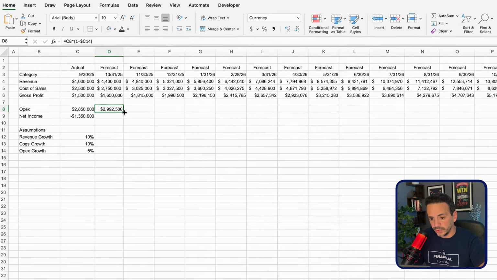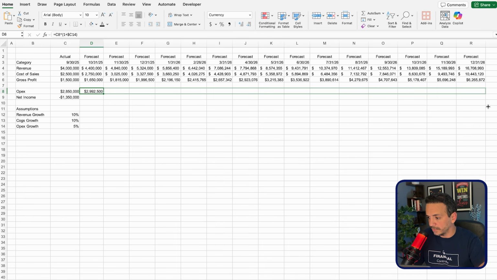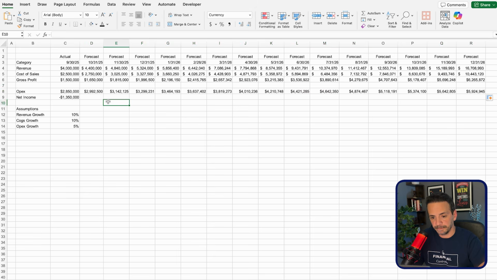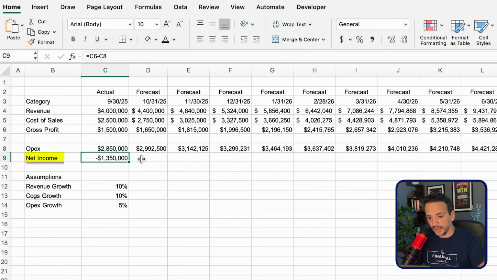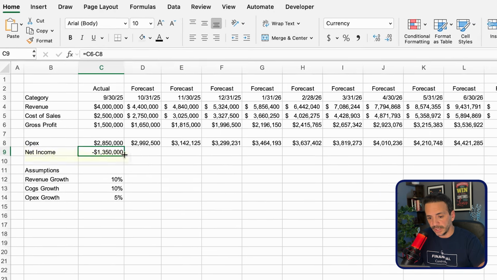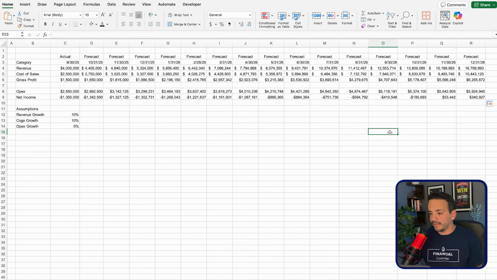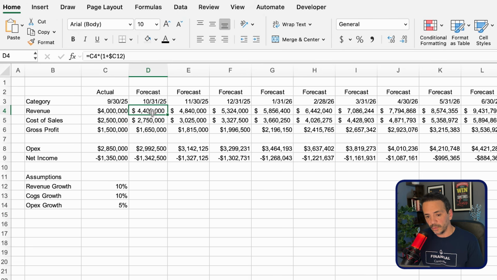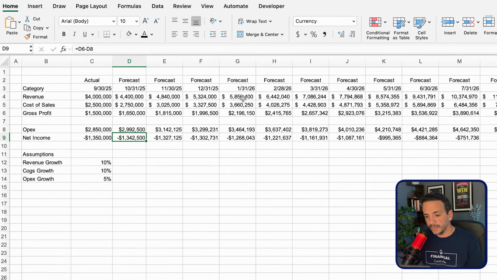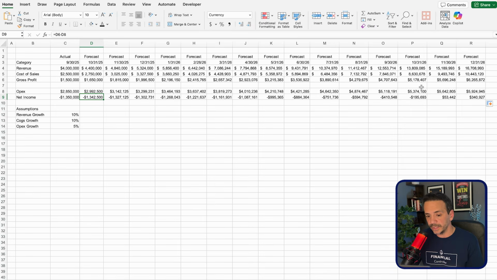And I can drag this across till the end of 2026. Now, net income is a formula that says gross profit minus OPEX. I'm just going to drag this one across. Okay, so now I have my revenue forecast, cost of sales, gross profit, OPEX, and net income for every month all the way until the end of 2026.